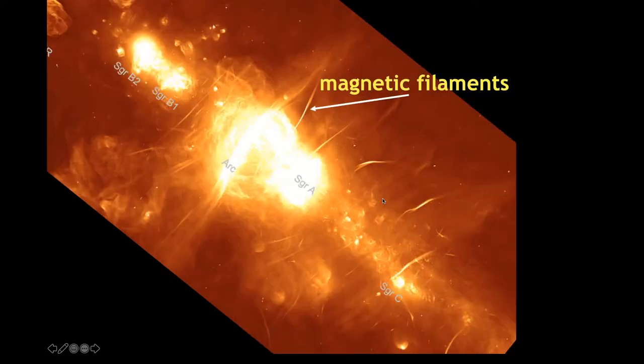And then I also want to point out these weird objects that a lot of my friends at UCLA were studying when I was there as a grad student. Believe it or not, not only does the sun have a magnetic field, and not only does our Earth have a magnetic field, thank goodness, because it protects us from the sun, but our entire galaxy has a magnetic field. And so these are weird magnetic filaments produced by the galaxy's magnetic field. That's a whole other talk, which I'm not an expert in. But we've seen these move about and they have this weird structure, tracing out the magnetic field of the entire galaxy. So that's some pretty cool stuff.